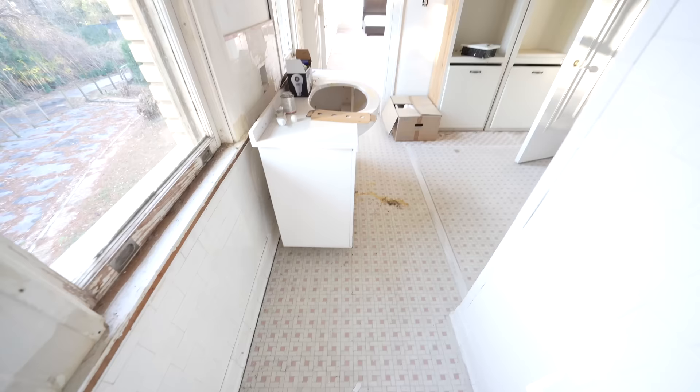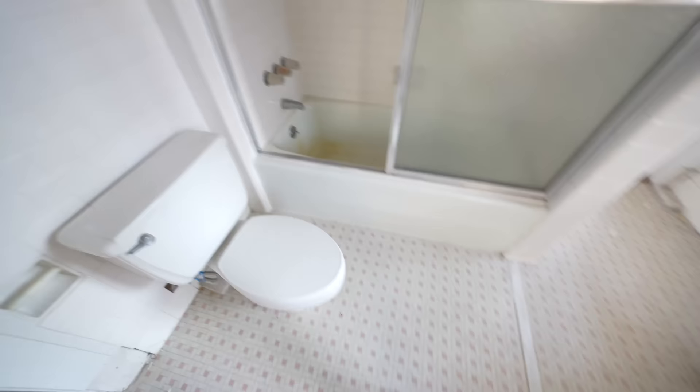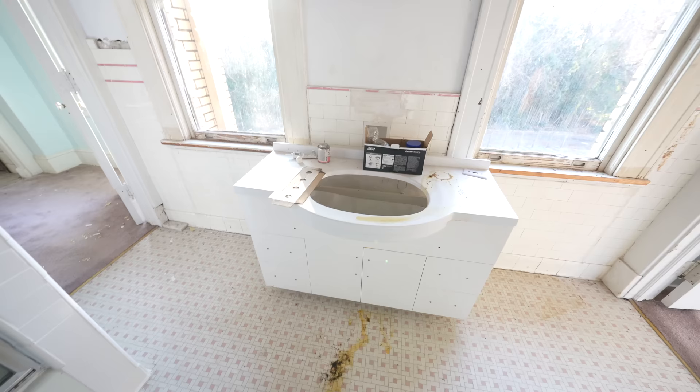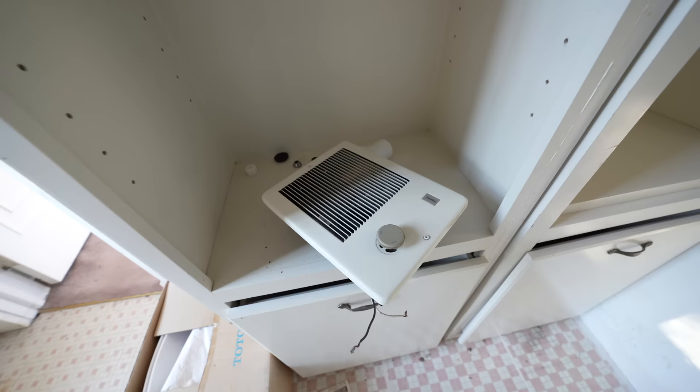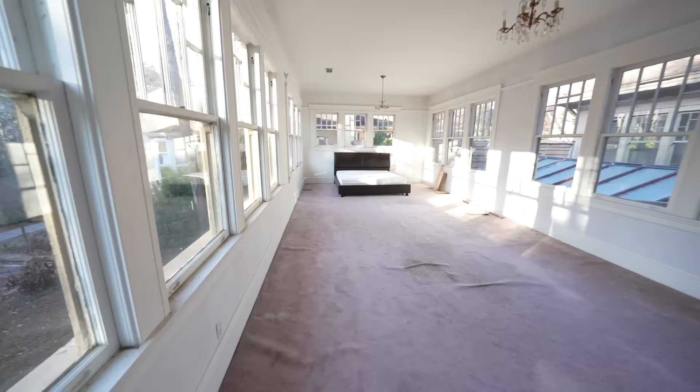This house is one of those houses where everything flows into each other. I'm going to walk straight through this room, which looks like a bathroom, and go to our next bedroom. I found this place a few months back and I've been out here a few times but never filmed until now. There's another mirror — there's so many mirrors in this house. This room right here looks pretty cool. It's just another bathroom, got the pink and white tiles on the floor, modern sink which they didn't finish. Got your shower here. Cabinets are still here. This looks like some sort of heater or radio — I think it's a heater.